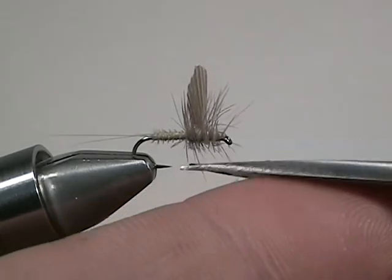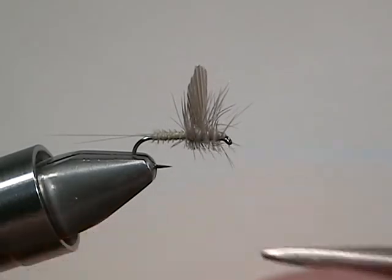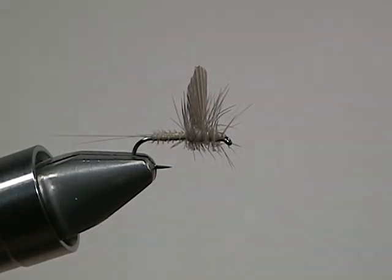The very last thing we're going to do is trim off the very bottom hackle pieces so that this fly can sit as flush as we can to the water. And we have ourselves the upwing mayfly.